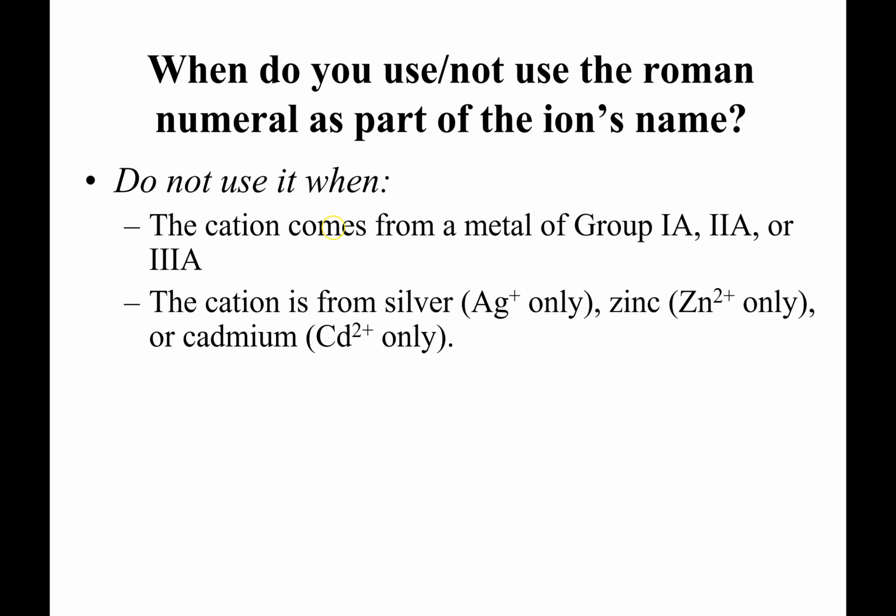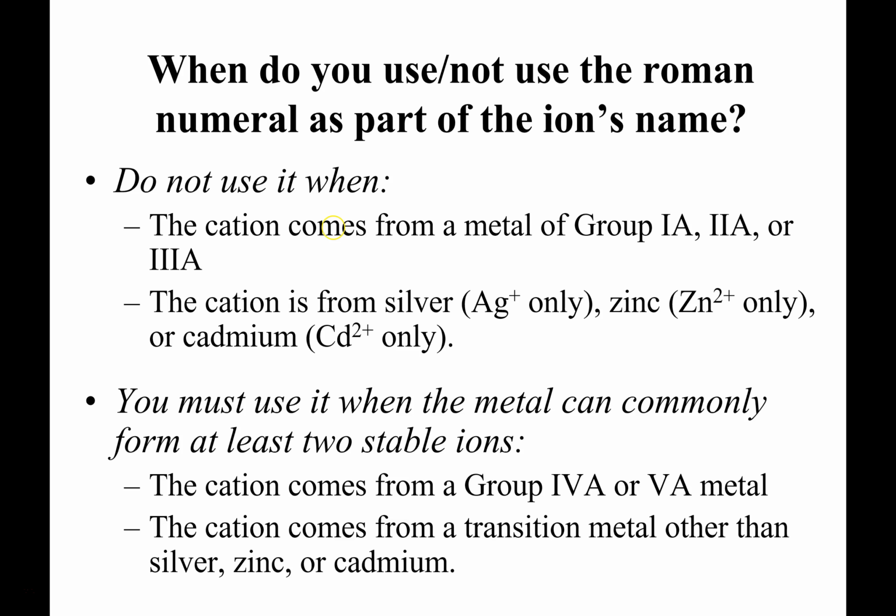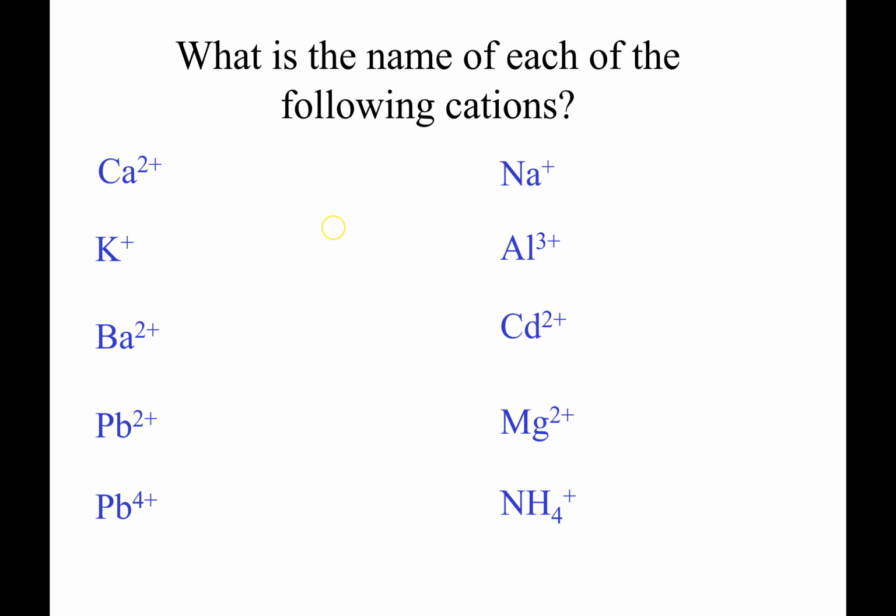Just to repeat, make sure we're all on the same page. On your Unit 4 exam, you're going to be faced with naming compounds. If you use Roman numerals for metals when you're not supposed to, you get it wrong. They're only worth 1 point apiece. And if you don't use Roman numerals when you're supposed to, you get it wrong. Okay? So let's see how we did.